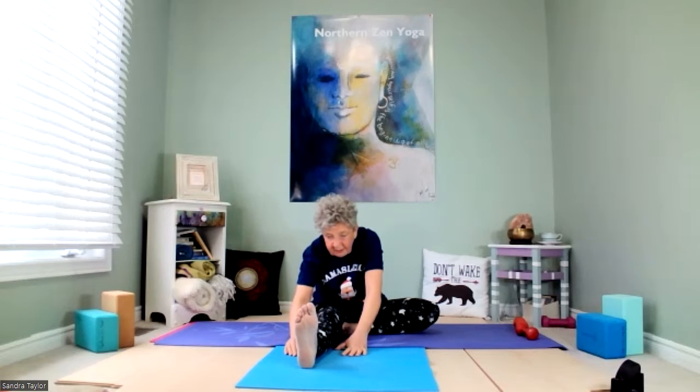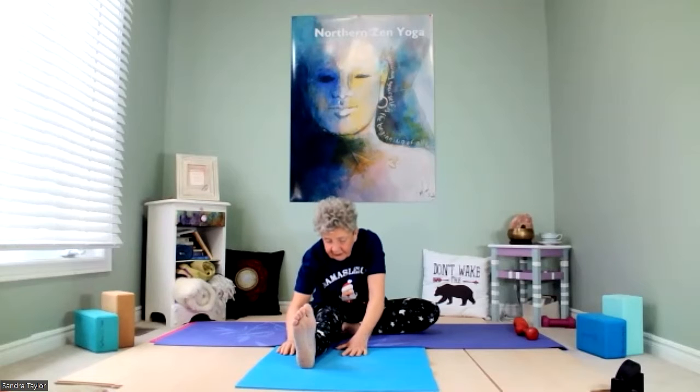So if you're pretty flexible in the hamstrings, you may not be feeling too much stretching going on. This is where you flex your foot. You can grab your foot, start pulling your foot toward you by the toes. You'll feel the hamstrings engage a little more. Make sure you're not lifting up anything and you're behind. And come back up, push your hands into the floor to raise you back up again. Shake that leg out, and let's switch legs.